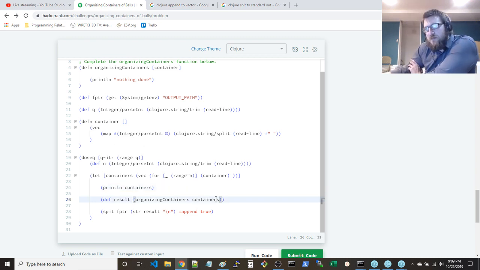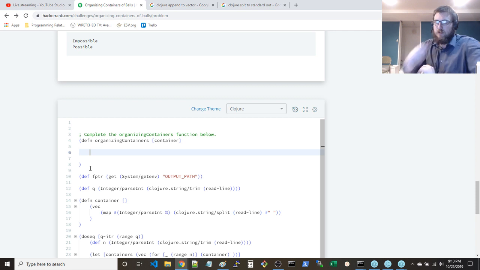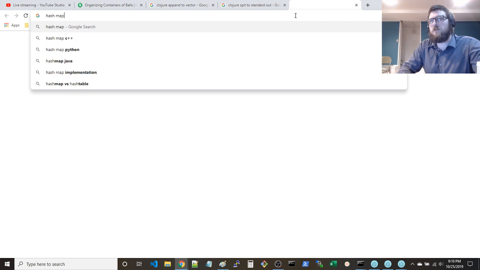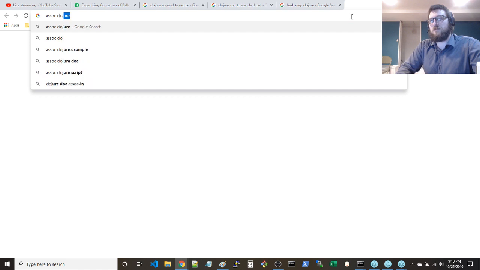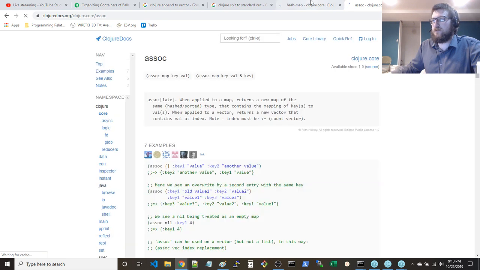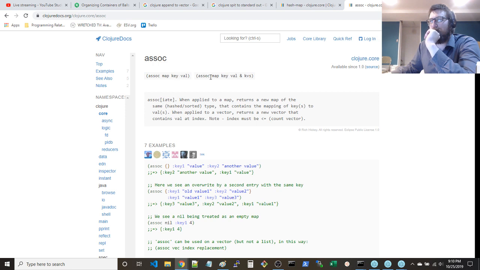Okay, anyway, so you get this result of organized containers, this function call. And what I was suggesting, in order to actually solve the problem, is you have a frequency map. Now, there's hash maps in Clojure, and then there's also associations in Clojure. And what you're going to want to do is, all right, so this is going to actually add to the map.